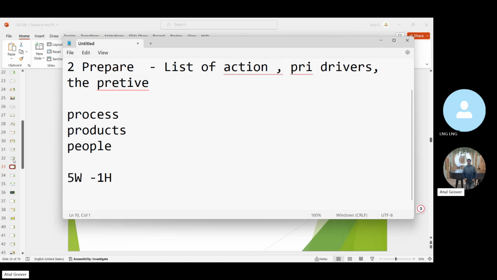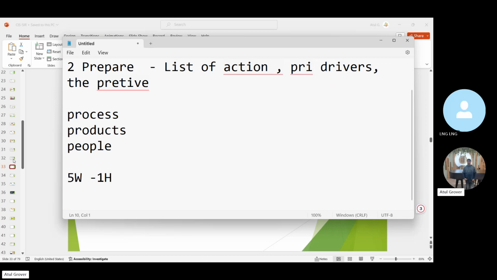When do I have to do this PIR? Immediately after closing, or are we almost at the remediation part? And why do we have to do this PIR? And how can I get this information? Practically, in this PIR we launch the survey, and the question is who will fill this survey? Shall I send it to everybody in the company, or only to limited people in the company? All these things we need to discuss here.